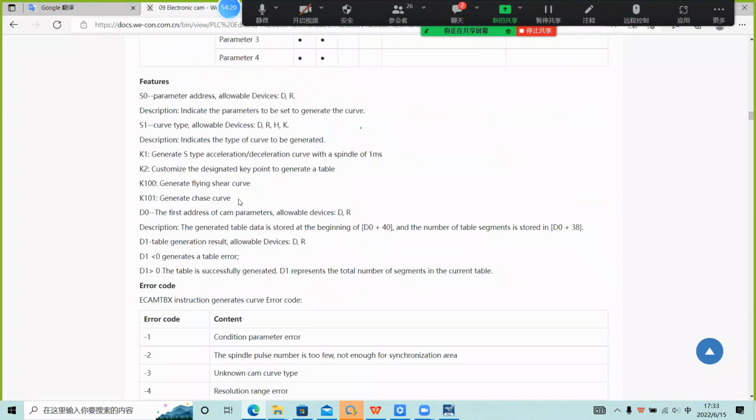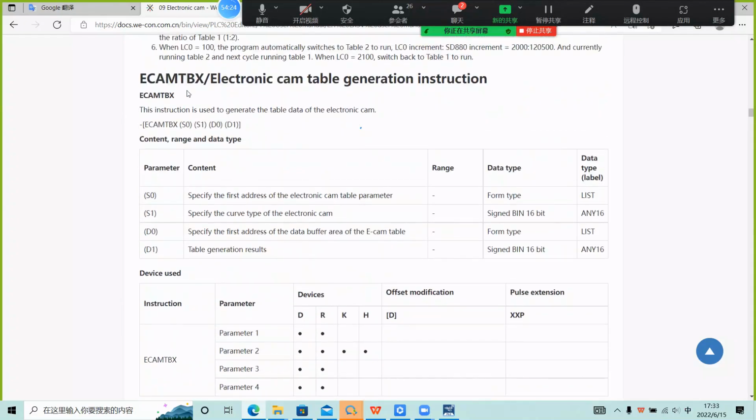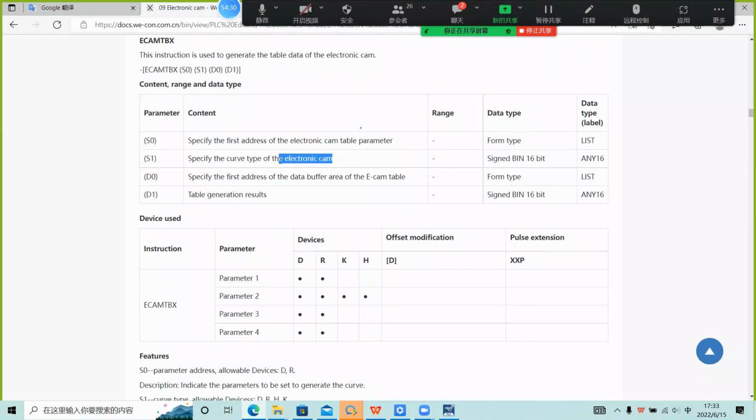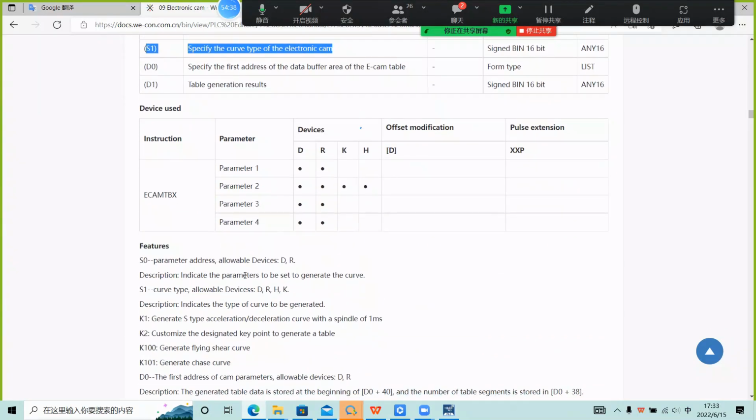Here, this is the E-CAM instruction. The second parameter is the type of our electrical cam, and 1001 is this type.